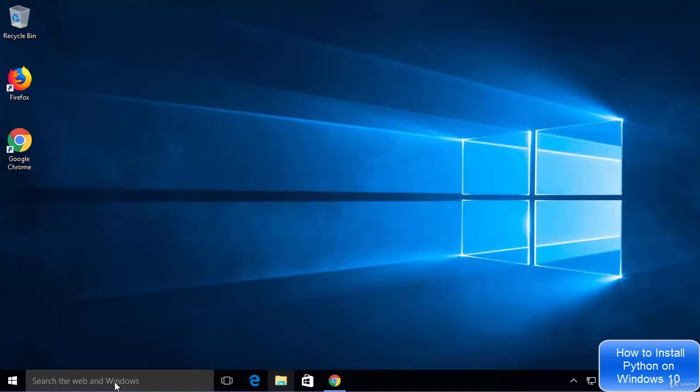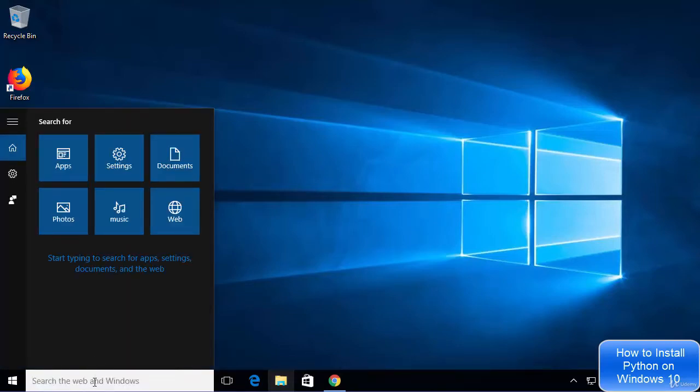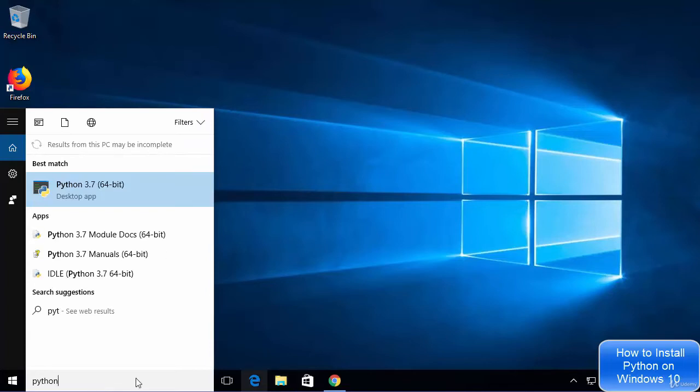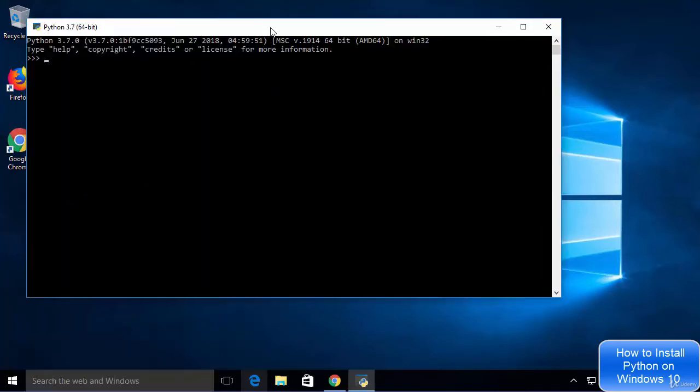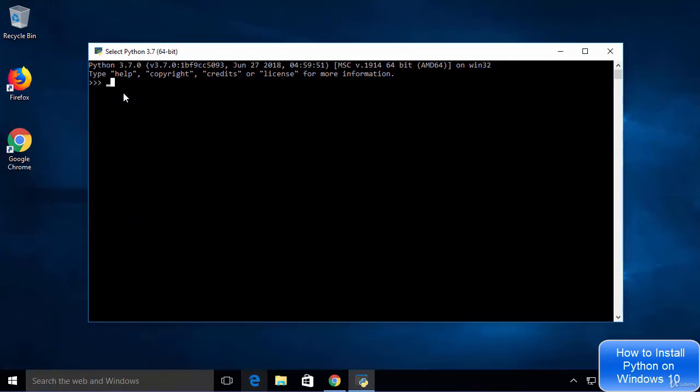Now in order to check whether Python is installed on our Windows operating system or not, we are going to search for Python here, and you will see a few options. One is this Python 3.7 terminal, and the other is idle IDE. First of all, we are going to click on the option which says Python 3.7 64-bit, which is going to open this kind of terminal. This is a Python terminal, and here we can, for example, print something. I'm going to write print, and in the parentheses and between the double quotes I can write hello world and then press enter, which in return prints hello world. That means the Python 3.7 terminal is working.